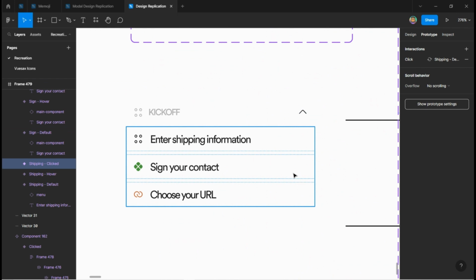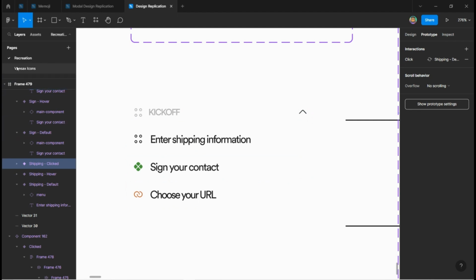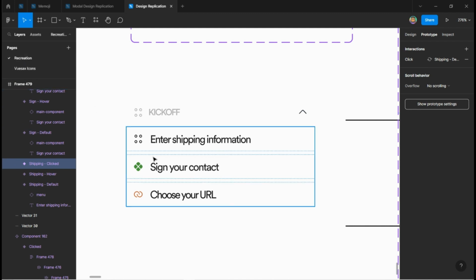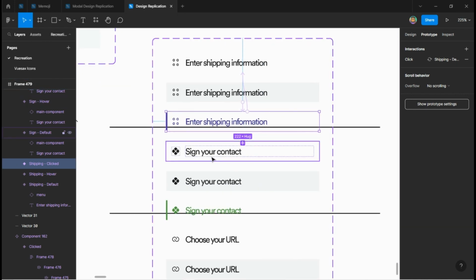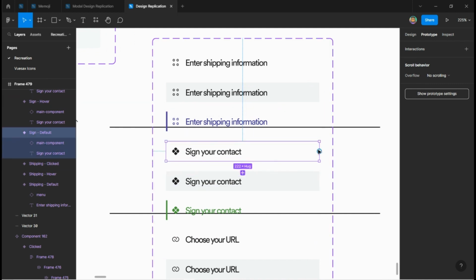Figma doesn't support most functionality. If it's on Protopie, I can set that when I click on this, the rest are deselected. But no, it can't happen on Figma. So we have to just manually make it that when you want to deselect it, you have to click it back. Okay. Imagine I'm on Figma now. If I click on this recreation, it takes me to this page. When I click on view SARS icon, it's supposed to take me to the next page while closing this. But we can't do that interaction here. That's conditional logic. You can't do it here. So that's why I'm using this. So I hope you understand too.